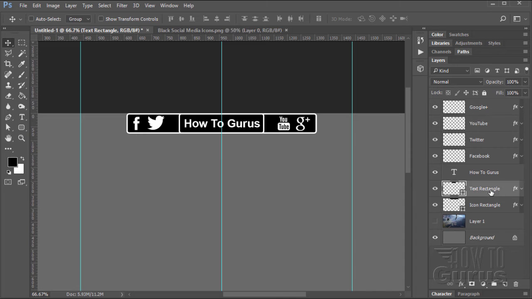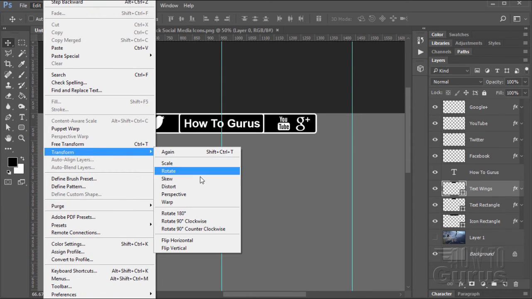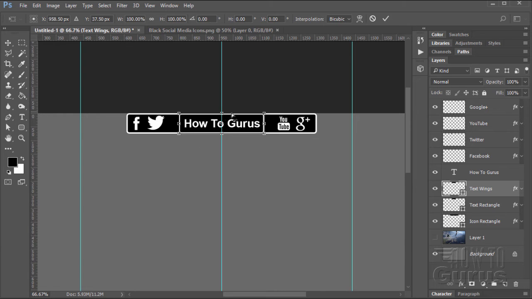So on our text rectangle, let's make a copy of this one, drag it down to our new layer button right there, and then rename this text wings. Just back up here. Text wings. That's all set. Now go up to Edit, Transform, and Perspective. And get these little perspective handles in here. Grab the upper left-hand corner, pull that out, and we can kind of pull it out like that. Now actually I'm on the wrong layer here, but it's okay. I'll just change the position of my layer. But I want them out kind of like that, just kind of a wing shape thing. That's good.